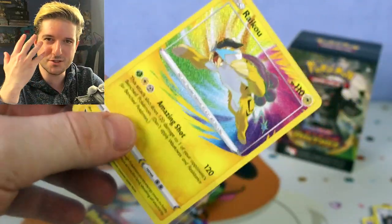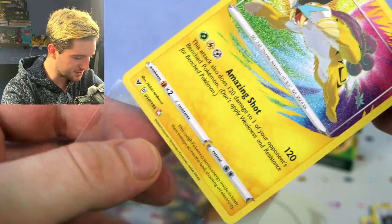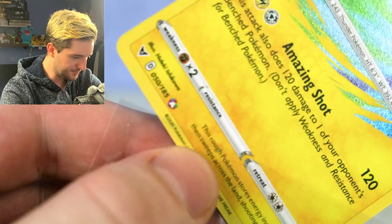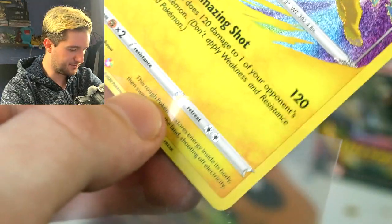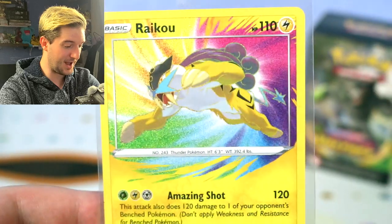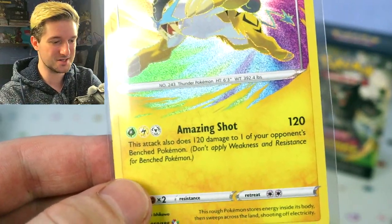Oh, no, I have to take it out. If I ruin it, no, I ruin it. I'm doing it for you. Look at that. Look at that shine. All the energy symbols. We've got a new symbol down there. Let's try and get a zoom in on that. Even that symbol with the A for amazing, that's absolutely beautiful. Even the retreat cost is shiny. That is absolutely beautiful. Very happy. That's basically made the pre-release deck box worth it.